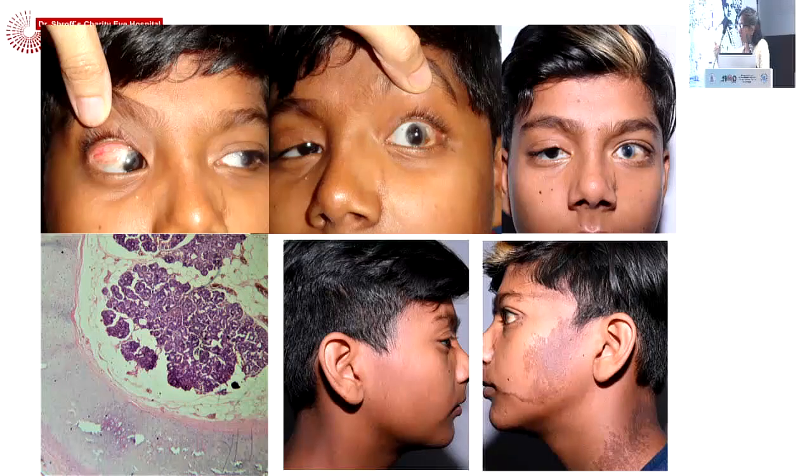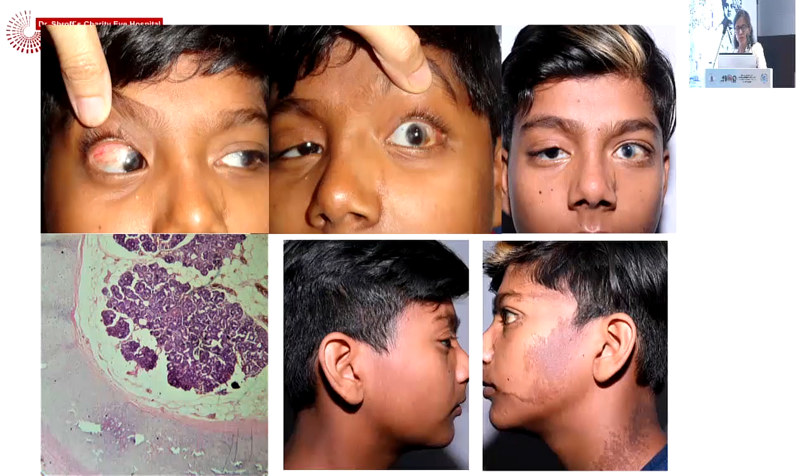So the video is not playing, but mostly what we do is we debulk the superficial extent of the lesion. We don't try to go deeper if the lesion is not going deeper. And on that scar which is there in the cornea, a tattoo is put, and on top of it an amniotic membrane grafting can be done. And if it's a little lamellar excision of the cornea, you can put a lamellar patch graft also. That tends to mask the white scar which is visible, and generally this is cosmetically much more acceptable.